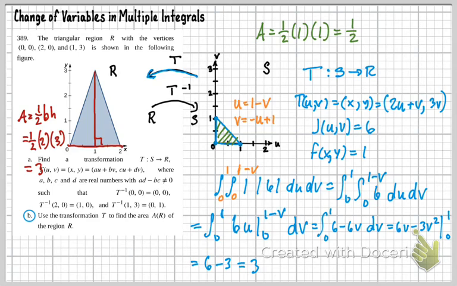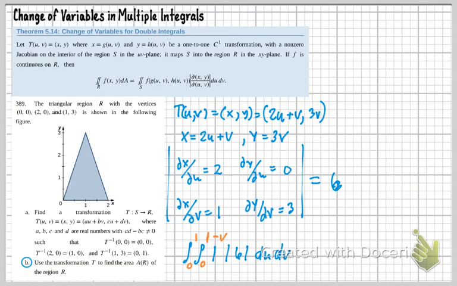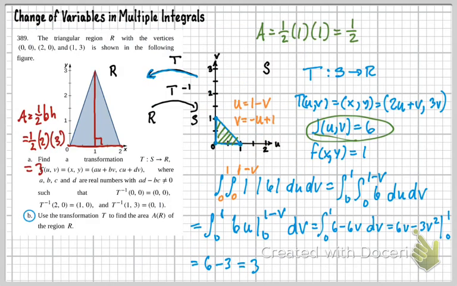Now remember, the Jacobian for this one was 6. So remember how that works. When I look at that formula here, what I do is I take that function and I take the integral over the region S, and then I times it by the Jacobian. Now take a look at this. That Jacobian here is 6. So that area here is 1/2. Now if I take that 1/2 for that area and I times it by 6, that's going to give me 3, and that 3 should equal the other area. And that's what we see here.